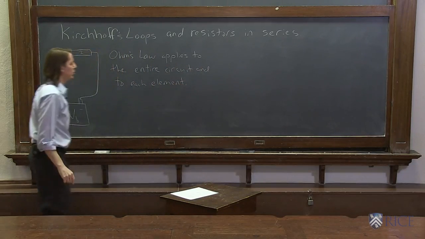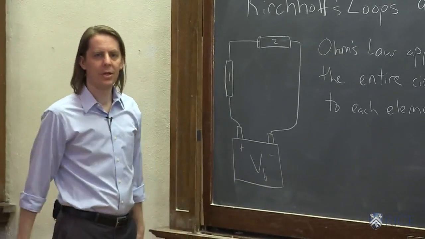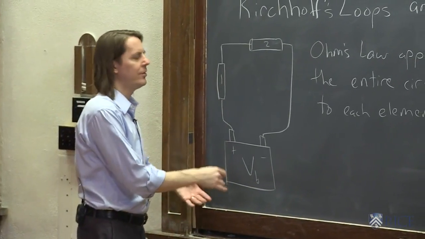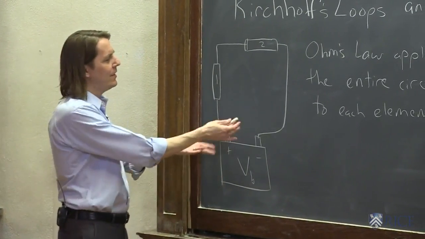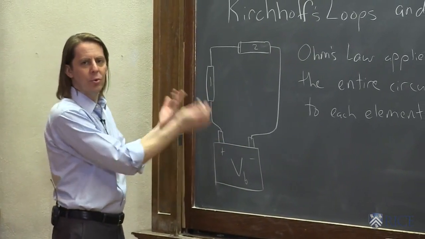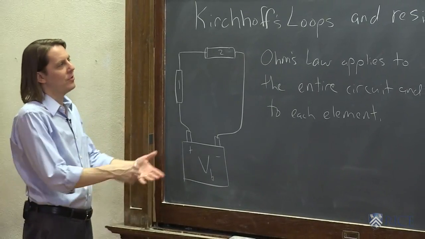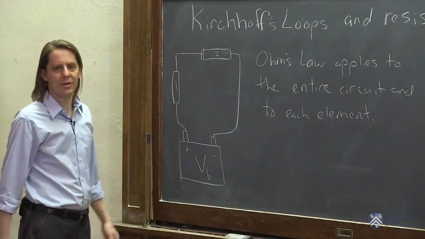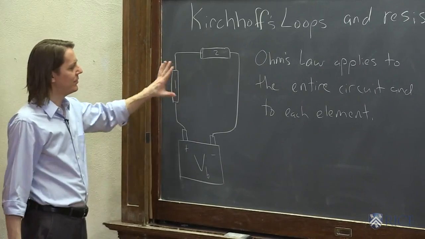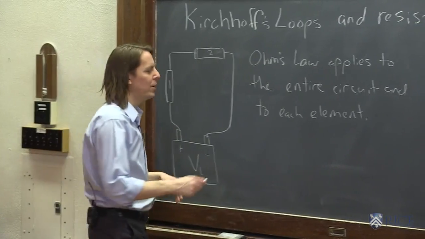So what I mean by that is we can now write Ohm's Law multiple times. We can write it for the battery. The battery isn't sentient. The battery doesn't know what to do. The battery just senses a resistance, so it sends out current. How much current does it send? Well, how much resistance does it sense? So the circuit has an effective resistance that the battery senses, so we can write Ohm's Law for that.